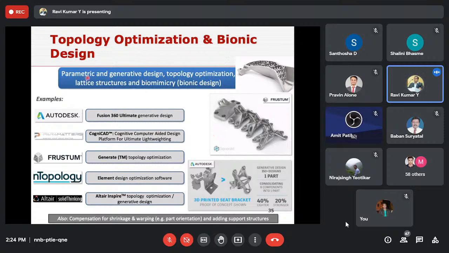Say if you see this scenario, you have a parametric design followed by generative designs. Now you have topology optimized structures or lattice structures, biomimicry or bionic designs, where you have nature inspired or lattice structured based designs, or even topology optimized material reduction, weight reduction applications, or part consolidation applications, where you have a huge scope in the manufacturing process.